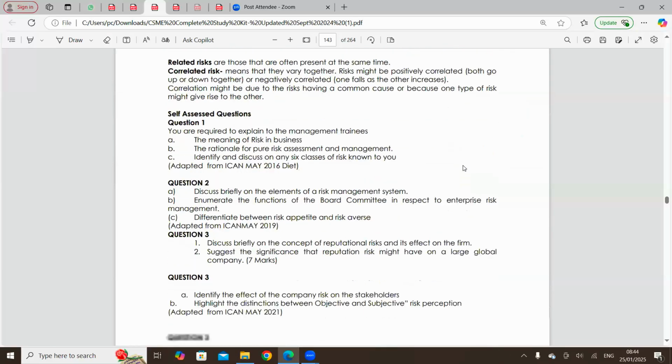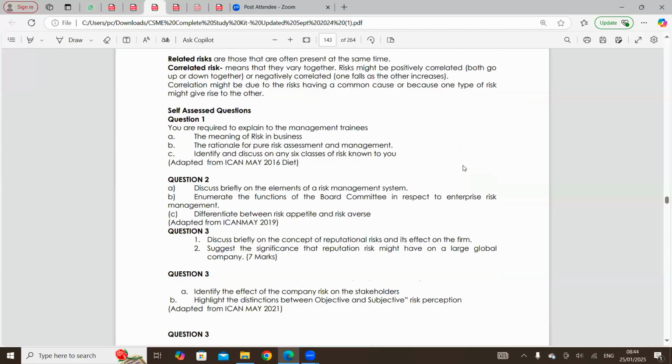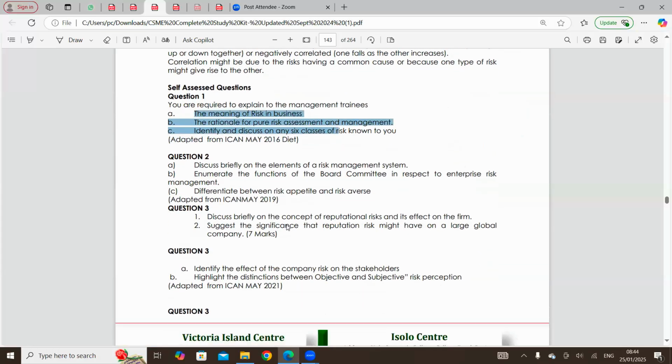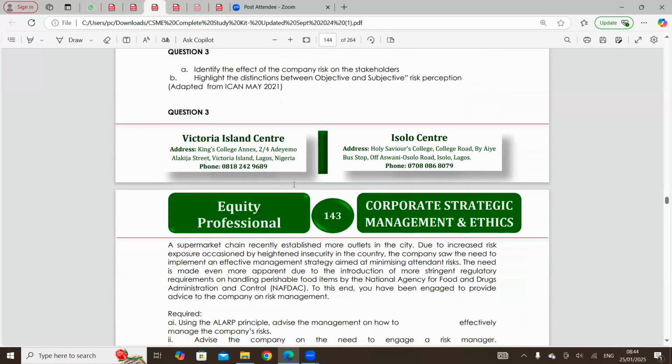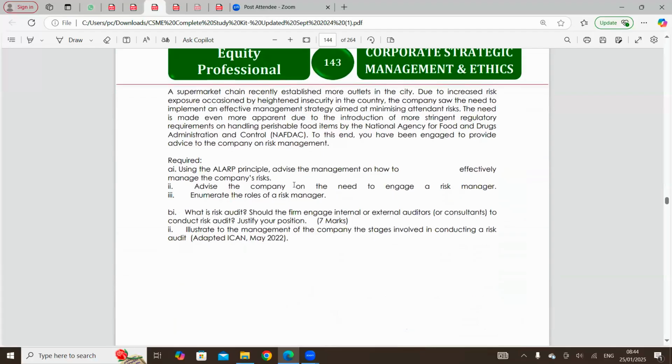We have assessment questions, and these are questions that were already treated together. We talked about meaning of risks, classes of risks, when we're doing past questions. If this is your first class, like I said, this is our third class, right? This is our third Saturday with me, but this is your fourth week of class in general. So you can always get the recording so that you can follow the class. Okay, so moving on.